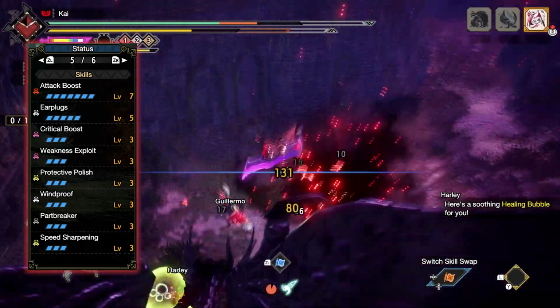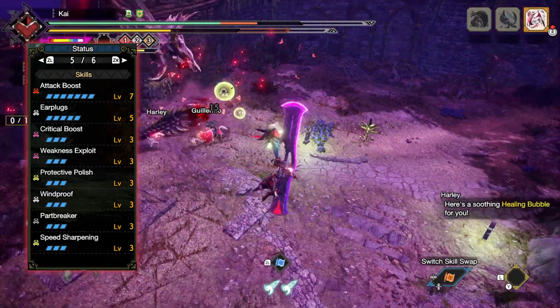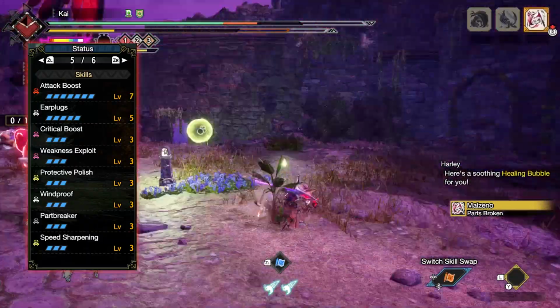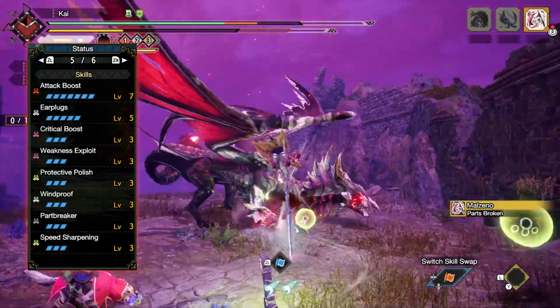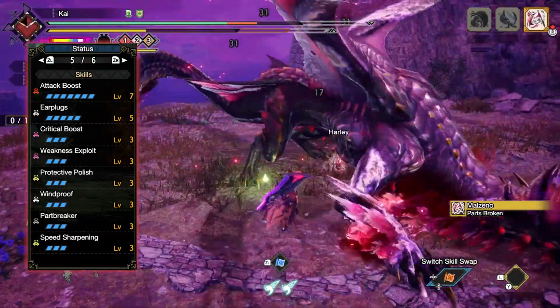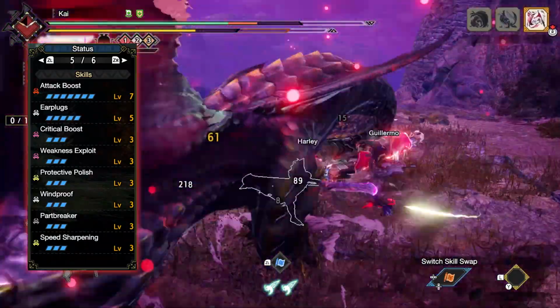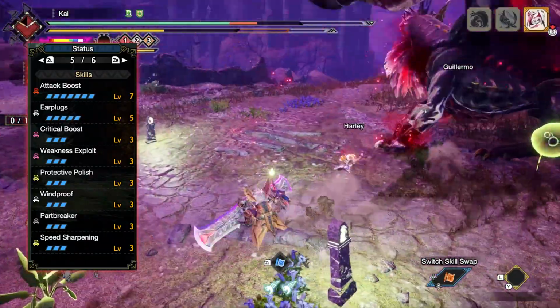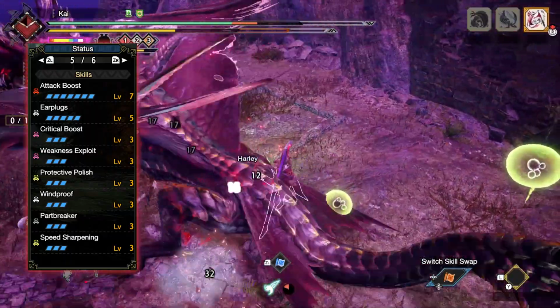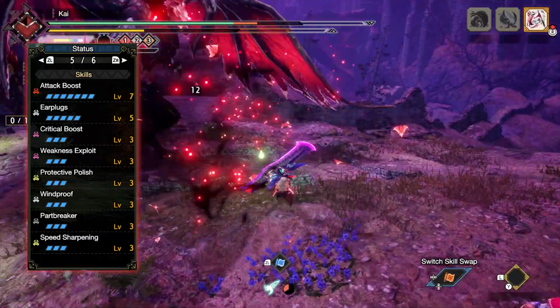Attack Boost is a skill that increases the raw attack of a build, and at level 4 or above it gives us a percentage increase to that raw attack as well. You'll then have Earplugs at level 5, which is a byproduct of the armor we're wearing, but is a useful quality of life skill that negates all monster roars against our hunter, preventing us from losing control of a character when our monster roars. You'll then have Critical Boost at level 3, increasing the raw attack damage of our attacks when they crit a monster.